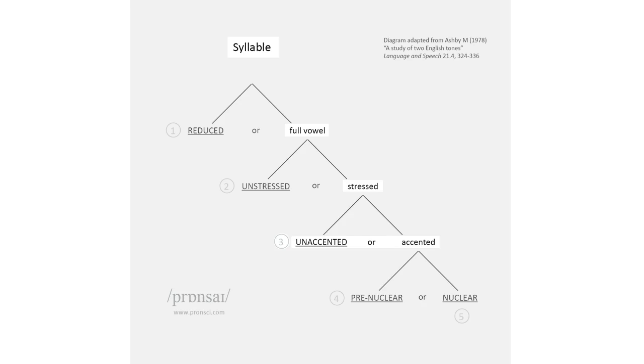The word accented here is being used in its technical sense. It's not the same as the verb to accentuate, and it's not the sense of the word accent which is used in phrases like he's got a foreign accent or she's got a Boston accent. Instead, accented means that the syllable has a pitch change on it. Stressed but unaccented syllables, syllables with no pitch change on them, are typically found after the nucleus in a phrase, that is, after the syllable that contains the major pitch change.